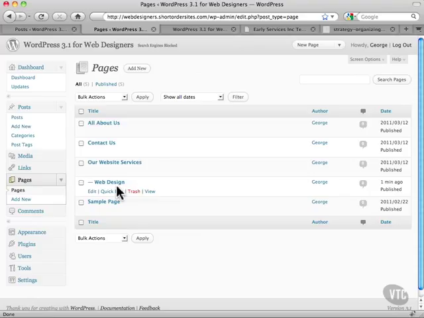I will say briefly, there is another feature of WordPress called custom post types. The name's a little bit misleading because they're not actually posts, they're content types. And we've only talked about posts and pages, but potentially down the road you could create your own new types of content in WordPress, and we'll get into that in other videos.